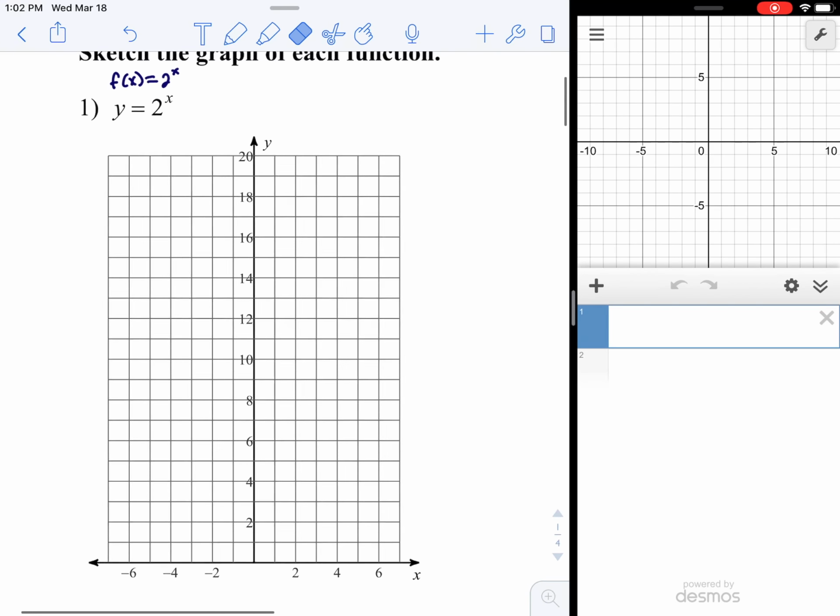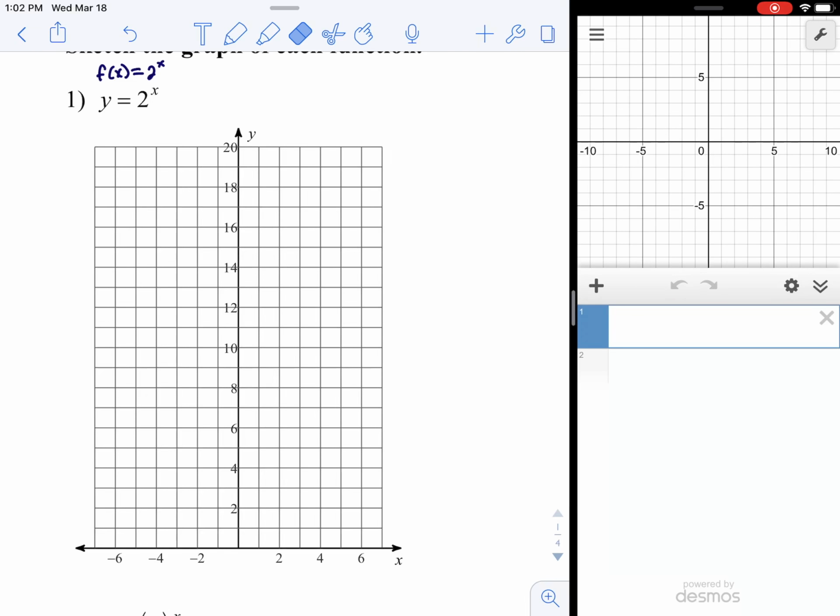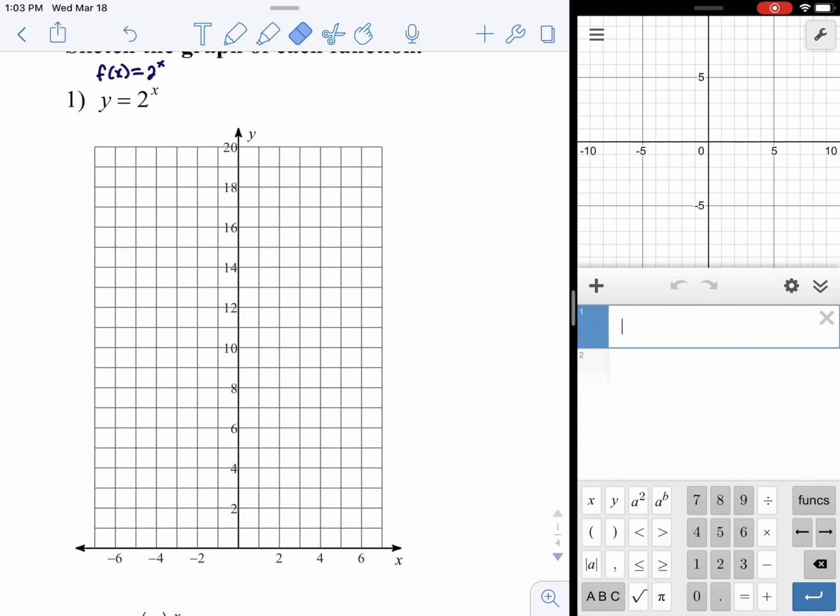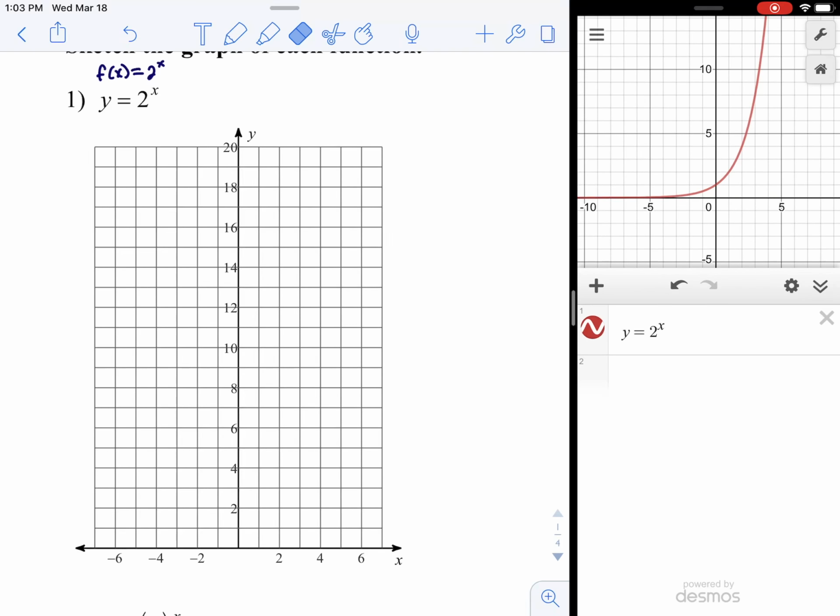Now this is a very, very basic one. Y equals 2 to the x. I'm going to go over to Desmos, which is what you're going to be wanting to use. Y equals 2, I do the power button, and then x, and then there is the graph that you can see. So it's sort of flat on the left, and then it slowly starts to curve up, and then at some point it dramatically curves and goes up. This is an example of what we would call a growth function, because the graph actually grows. It gets higher and higher.